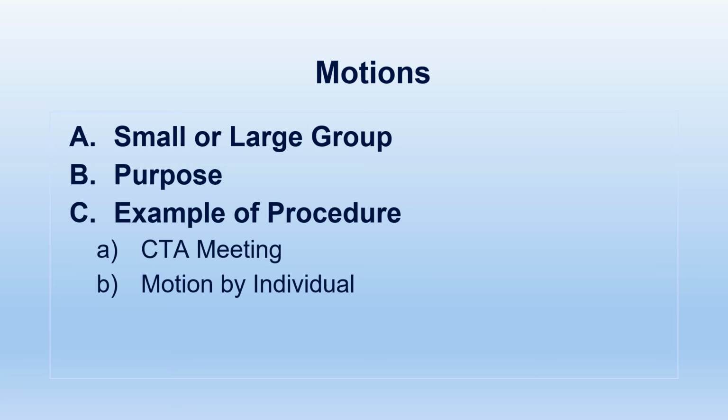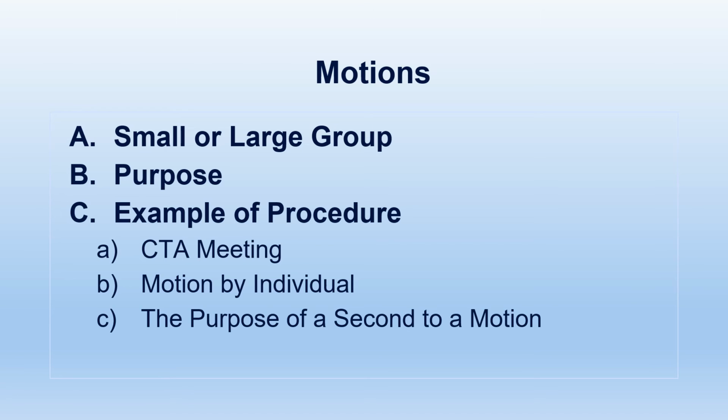Once I state the motion, the chair asks if there is a second. The purpose of the second is just to say the topic is worth discussing, not that the second agrees with it. After the second, whoever is presiding over the meeting allows the person who made the motion to speak on its behalf, or someone else to speak on its behalf. That person gets up to 10 minutes.